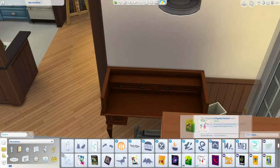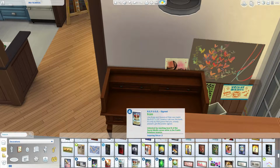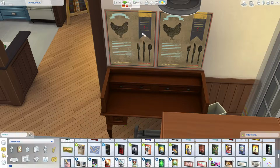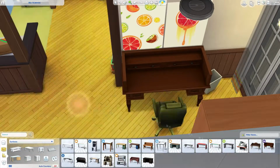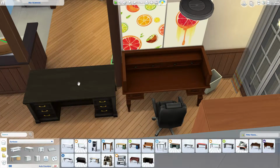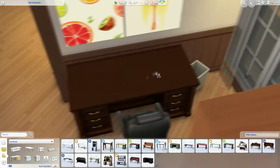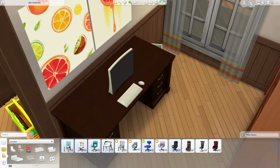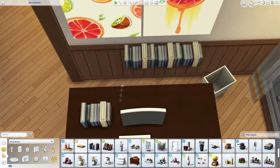I wanted to make sure that this house turned out really, really warm on the inside, really, really cozy, kind of cute as well, but not in the pastel way I usually do it. More in the warm, cozy, welcoming, homey kind of cute way. Does that make any sense to you guys? It kind of makes sense to me, but I don't know.